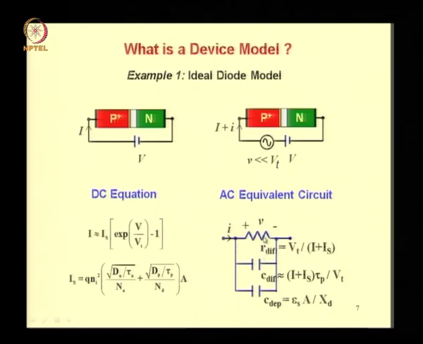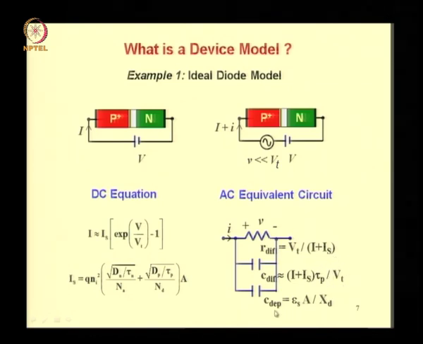The resistance component of this equivalent circuit is the so called diffusion resistance. It is equal to the thermal voltage divided by the DC current I plus Is, which is referred to as the reverse saturation current. Similarly, one component of the capacitance is diffusion capacitance, which is approximately equal to DC current I plus reverse saturation current Is multiplied by tau p, which is the lifetime of holes in the n type region, the so called lightly doped region, which governs the DC characteristics and also the AC characteristics, divided by the thermal voltage.